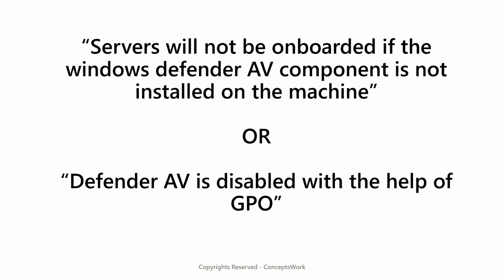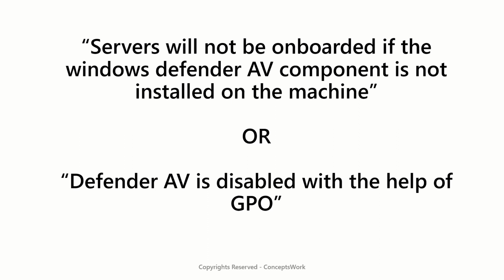Now, when we talk about Windows Server 2019, the Windows Defender AV component or feature is already enabled on the server. But what I have seen in implementations wherein a different product is being used, like CrowdStrike or McAfee or Symantec, is that in a couple of environments there is a practice of disabling the actual AV component of the server itself. So if in your environment you have this kind of setting enabled, then my recommendation is to enable the AV component on Windows Server 2019 first, and then onboard the machine to MDE.